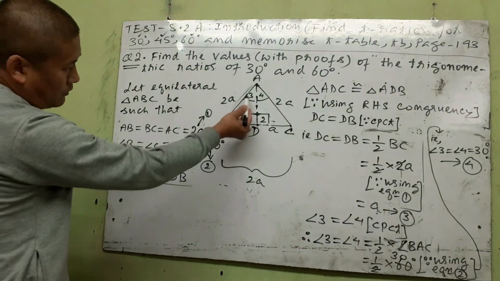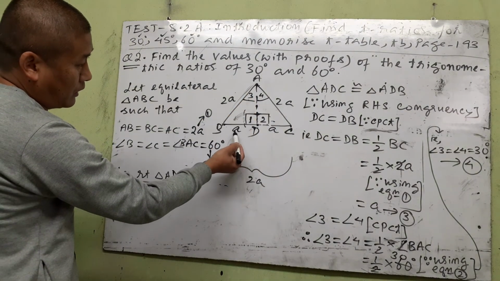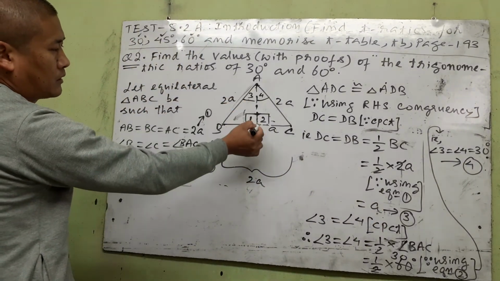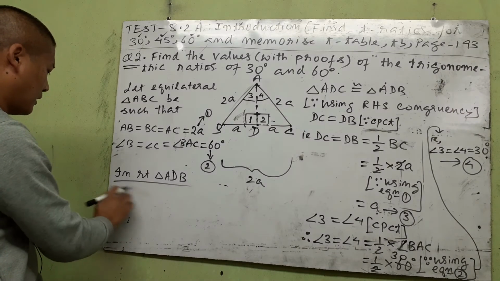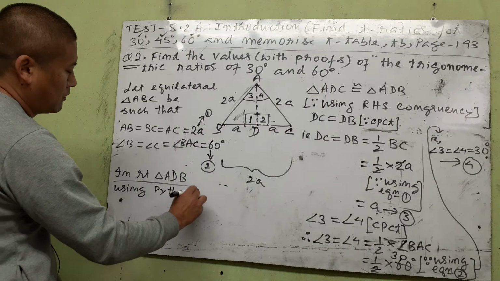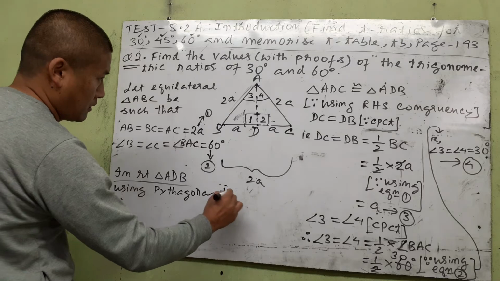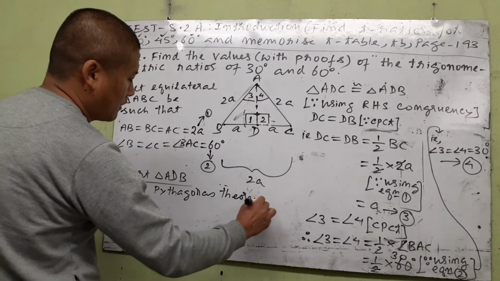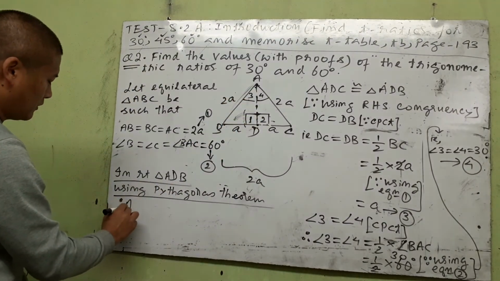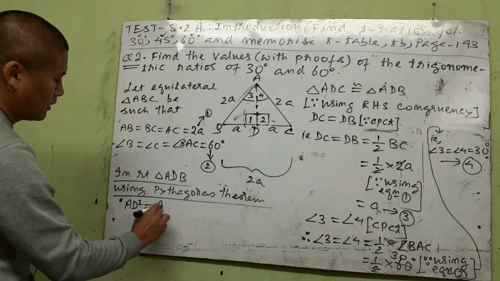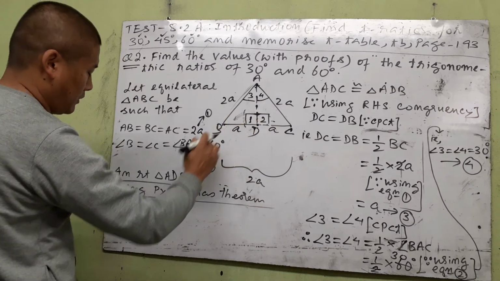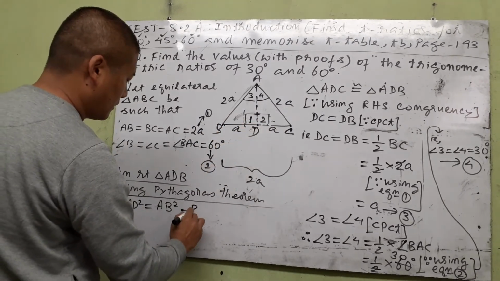Here, see, this side is known. AB is 2A, BD is A, from equation 3. But we don't know this AD yet, so let us find out by using the Pythagoras Theorem. This unknown one, AD square, is not the hypotenuse, so AD square will be hypotenuse square minus the other side square. The hypotenuse is AB, of right triangle ABD. So AB square minus BD square, or DB square.